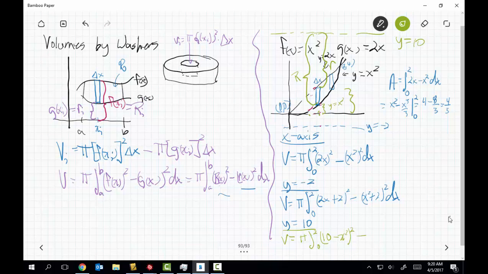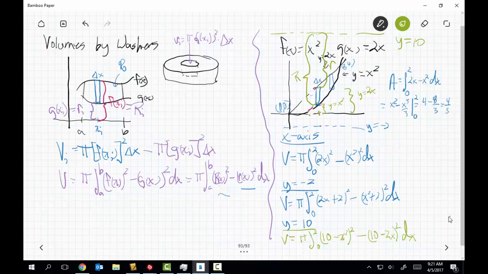The distance from here to here, what used to be an outside edge, is now an inside edge for y equals 10, is equal to y equals 2x, right? True? So now think about that. What's the inside radius? Isn't it going to be 10 minus 2x, squared, dx? And I'm done. Okay? Now, I'm going to change it up here in just a sec.